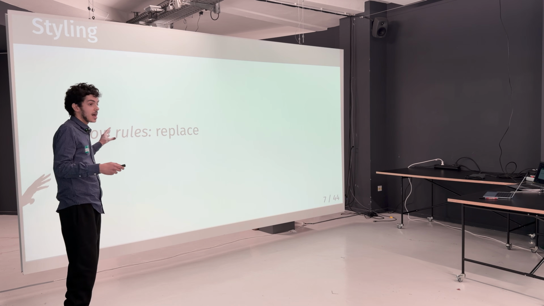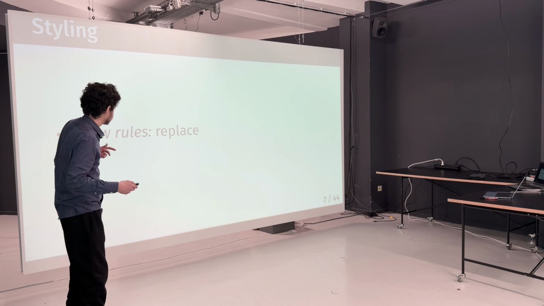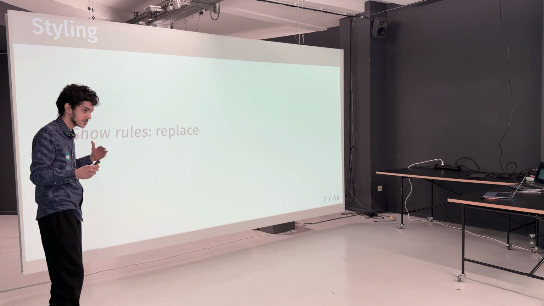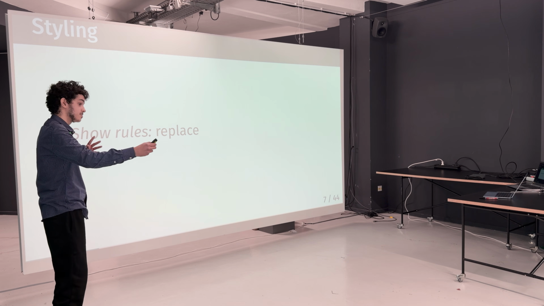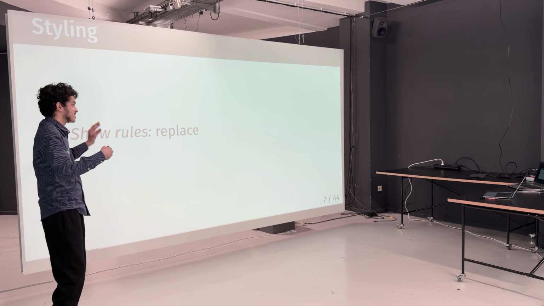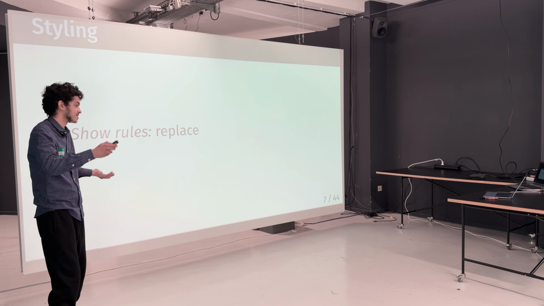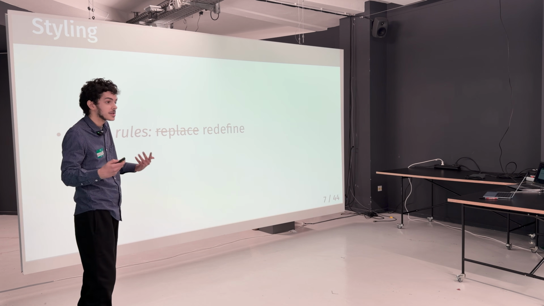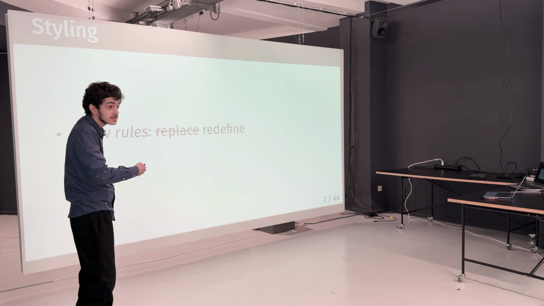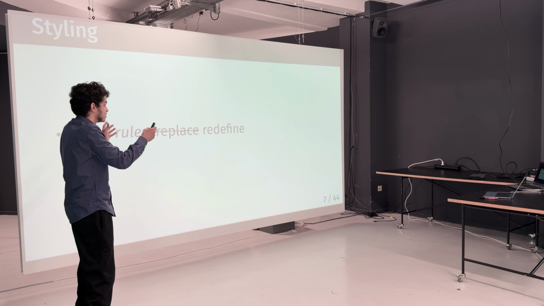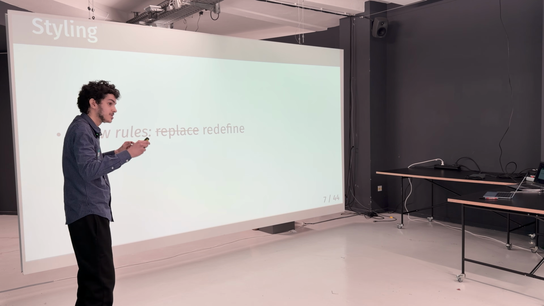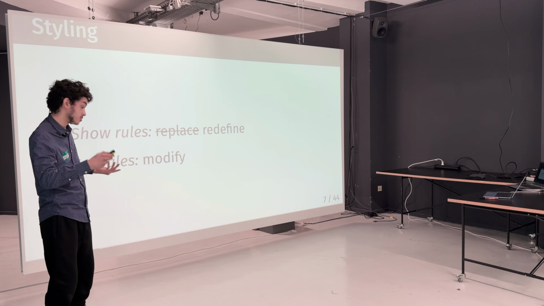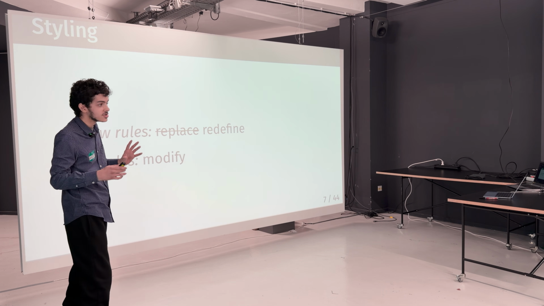Show rules are a built-in construct in Typst, which lets you replace each part of a document with a certain name, with a certain element. You can replace that with something else, but not entirely. You don't want to, let's say, take your heading and make it disappear. That doesn't make sense. That's why I prefer to call it redefine. A show rule is a way to redefine an element's appearance. For example, for your heading, you might not want to display it bold, but maybe with italics. You just want to change a little bit, but not the whole thing. Set rules, on the other hand, are a way to modify the built-in style of that element. You don't want to change the whole thing.